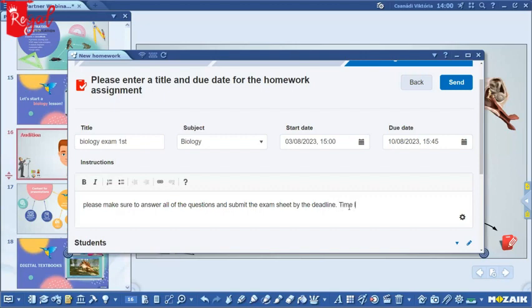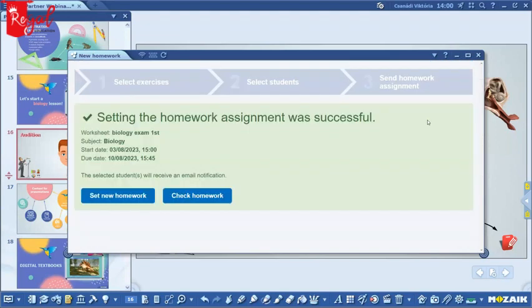Time limit, 45 minutes. So now I can send it out, and they will be able to start the exam at 3 o'clock sharp, and the deadline is 3:45. And basically now I created an exam for them.